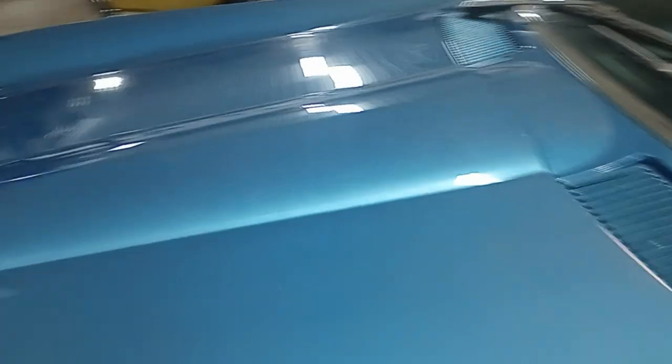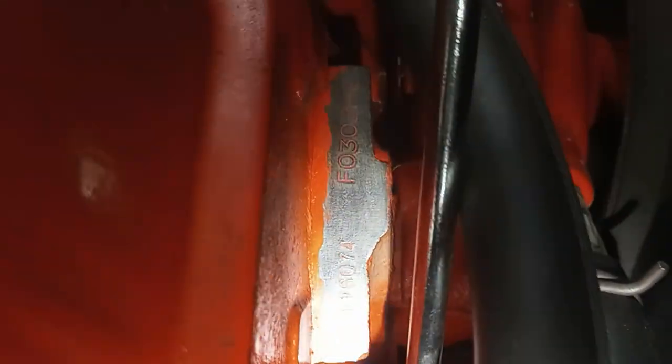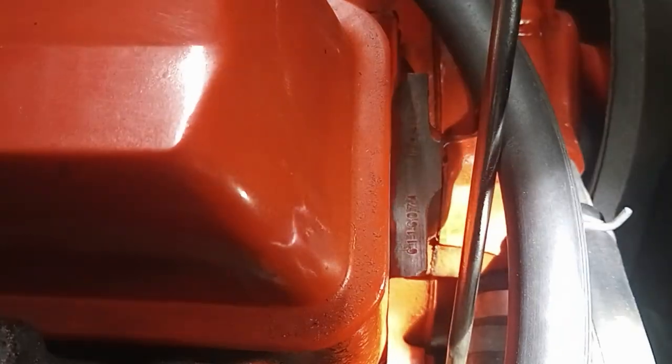Let me show the broadcast stamp pad here real quick too — I sent pictures of it, but the stamp just doesn't get much better than this on a car like this. Everything you're looking for: great size of the characters, great brooch marks. I'll try to get the camera to focus — great looking brooch marks. I guess the picture's going to be the way to go.